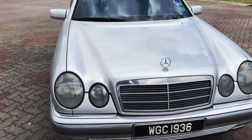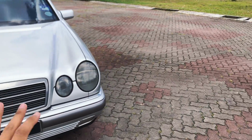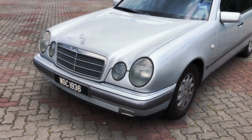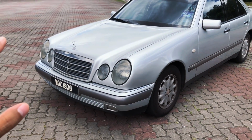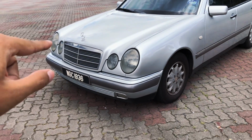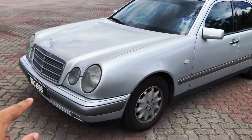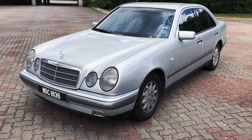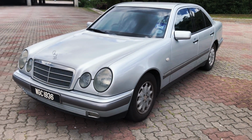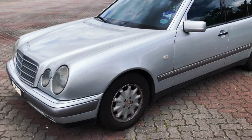Usually nowadays it's mostly square and has LED lights and so on, but back then when this car first came out, this was the first redesign, and it was elegant, so stylish back then. But now it's outdated. But come on, it's a 25 years old car. What do you expect? But to me, it looks very classy, very classic.